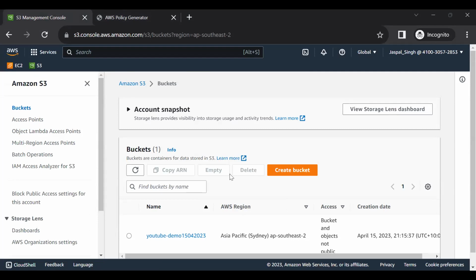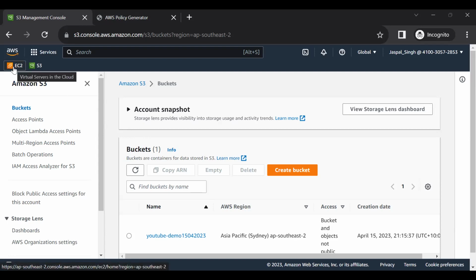Let's now look at how assume role works. So for assume role, what I have done is basically, as I mentioned previously, assume role is used. One of the examples is basically if you have an EC2 instance and it wants to access an S3 bucket, and how do you provide access to the EC2 instance to access the S3 bucket, which we are going to do shortly. And you create roles for that.